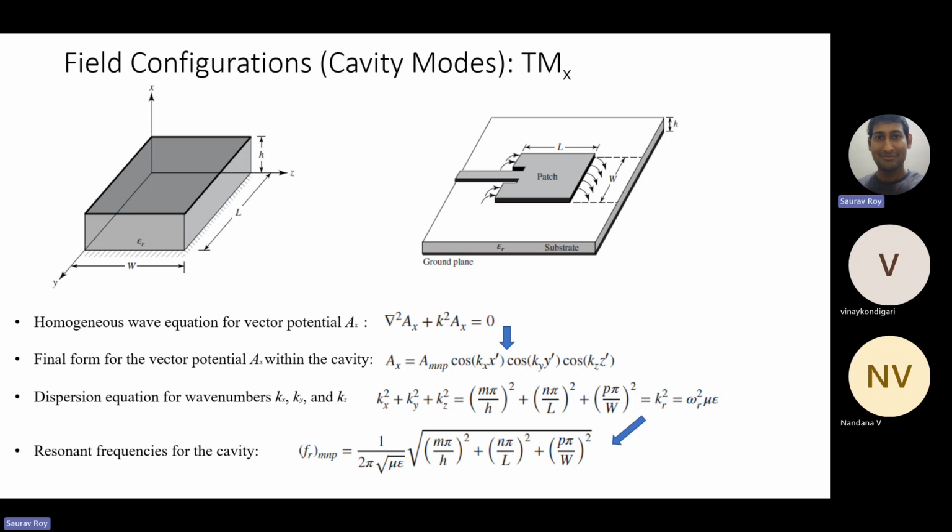But yeah, you see this, now for the TM mode, we have to see this m, n, and p. You remember in which direction they are defined. M is defined in h, l, and w. M is defined in h, which means the x direction, right? And n is related to l. L is in which direction? It is y. And p is in the w direction, that means w is in the z direction. So you notice that in x, y, and z directions, m, n, and p are defined.